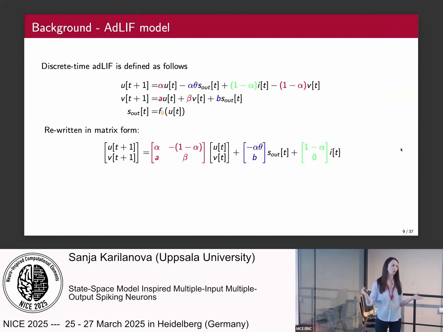Now we move to a bit more complicated neuron, which is the adaptive leaky neuron, which has one additional variable known as the adaptive variable. The membrane and the adaptive variable are intertwined in the first two equations, and then we use the membrane potential to get an output spike. These dynamics, the first two equations, can be rewritten in matrix form as shown here, where we just stack the state variables.